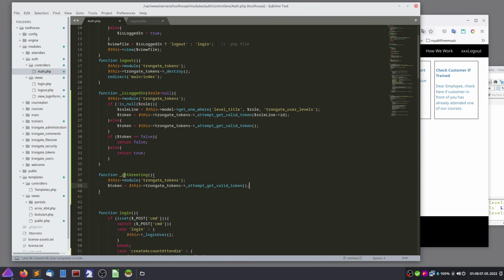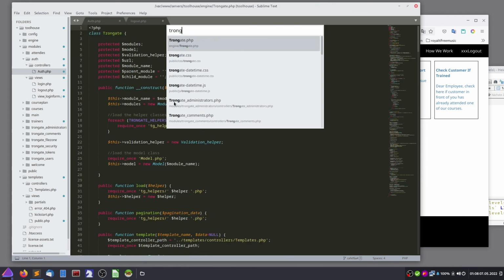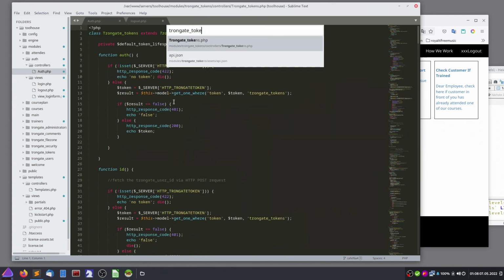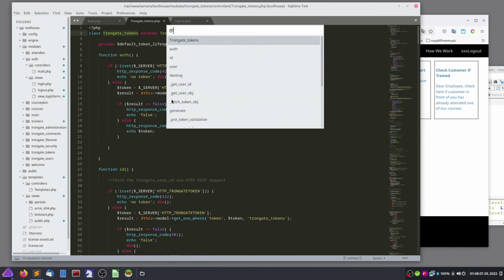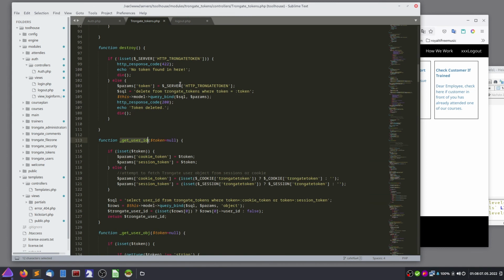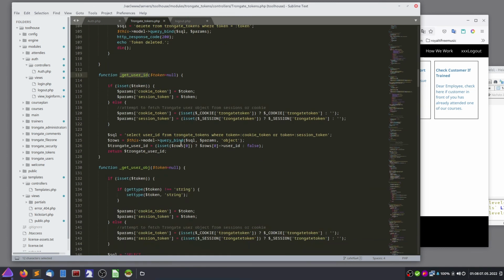Okay, so if we have a token, oh no, there's something better, right? Tokens. There's something better. Get user ID. You see, everything is done. You can use this to ask for a Trongate's user ID. If nobody is logged in, false. Otherwise, Trongate user ID. Let's just use this. Much better.